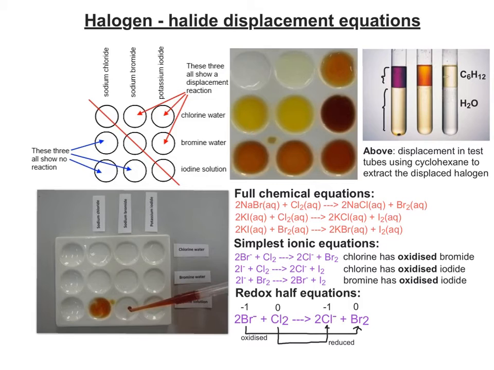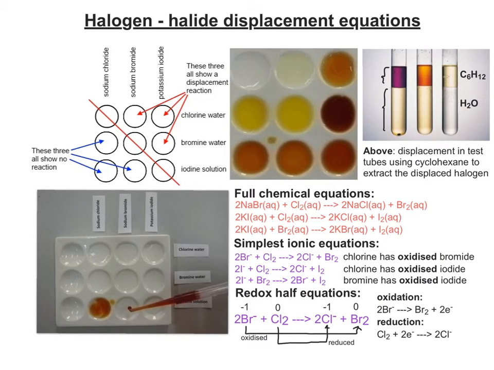If you look at bromide going from -1 to 0, that's an increase. And a reduction is when you get a drop in the oxidation number. So for chlorine, it's going down to -1 from 0. So chlorine has been reduced to Cl minus, and bromide has been oxidized to bromine, just like what we've said under the simplest ionic equations section. So now what we can do is take that ionic equation and split it into two half equations.